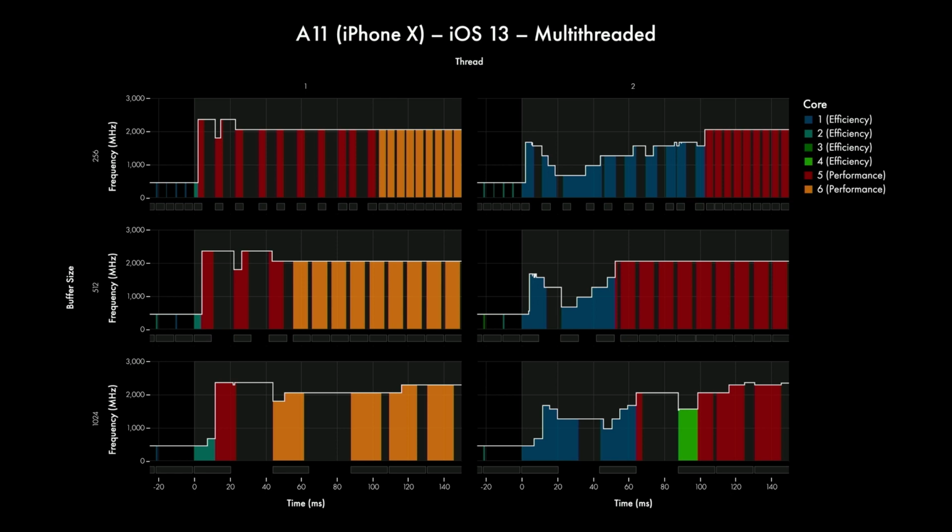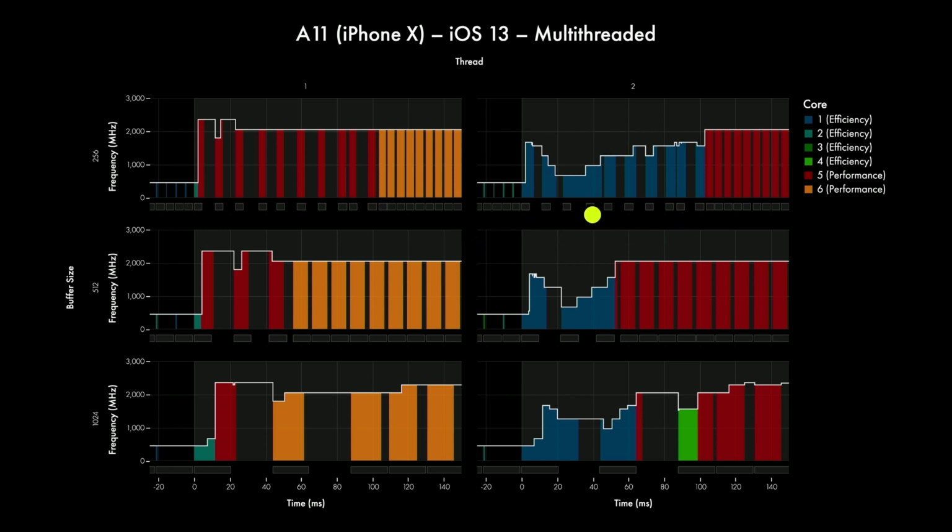So if we look at this graphically, this is the behavior without having a busy thread running. And you see 2 threads here. This is the core audio I/O thread, and this is the worker thread. And you see that the curves are entirely different there. For the core audio thread, we get put onto the performance cluster right at the beginning at a high frequency, and we stay there. But for the other thread, we actually get put onto the efficiency cluster, and the frequency varies in a sort of confusing way, and we're getting dropouts the entire time.